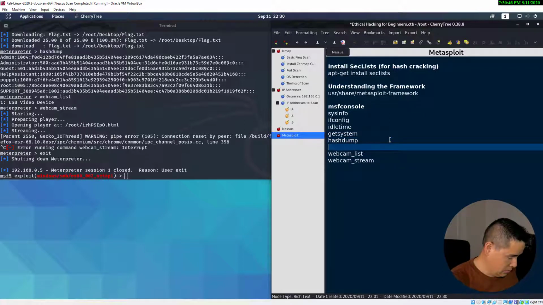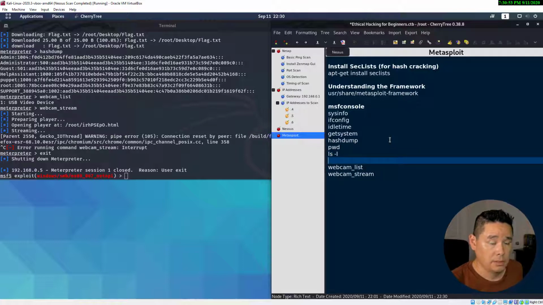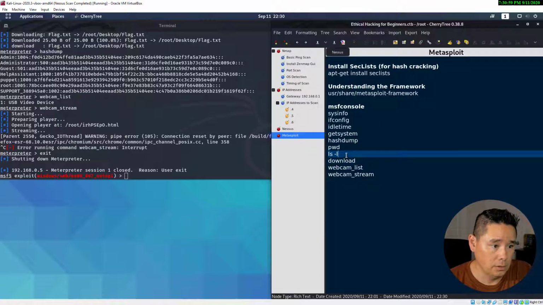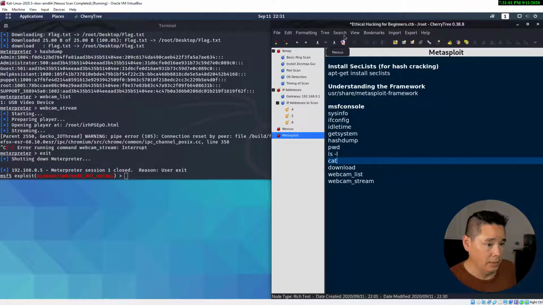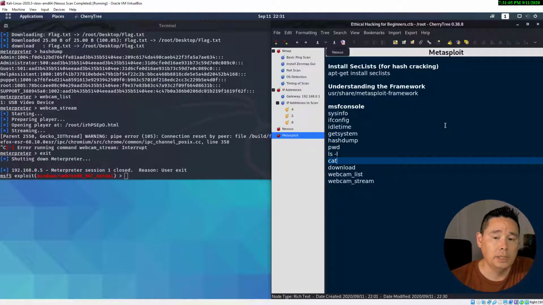We also used the print working directory command, we did the ls command to list the contents, and we used the download command to download the file. We also did the concatenate command as well. So there was quite a bit that we did, and there's a lot that we can do. And it's just simply using the Metasploit framework and its built-in functionality.